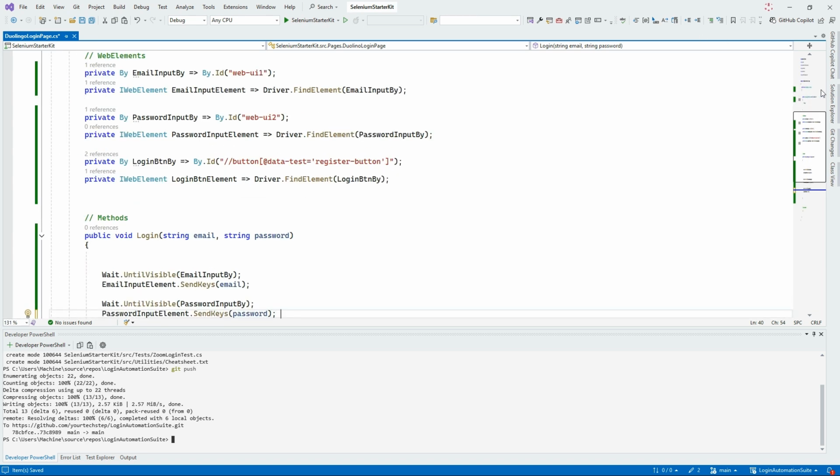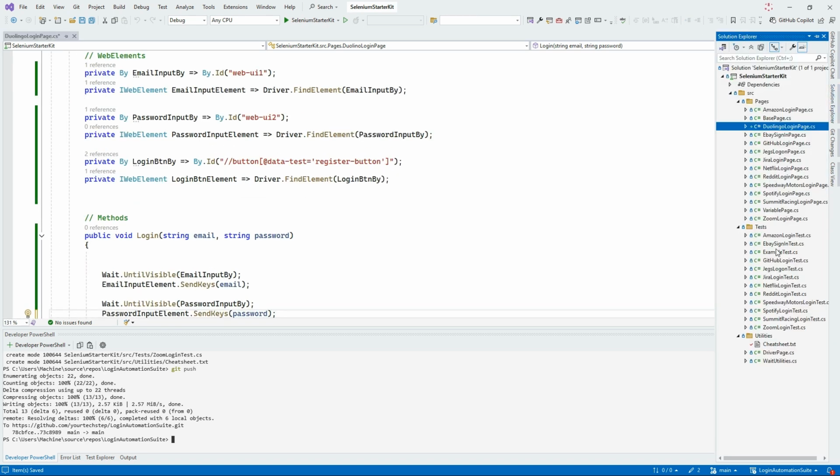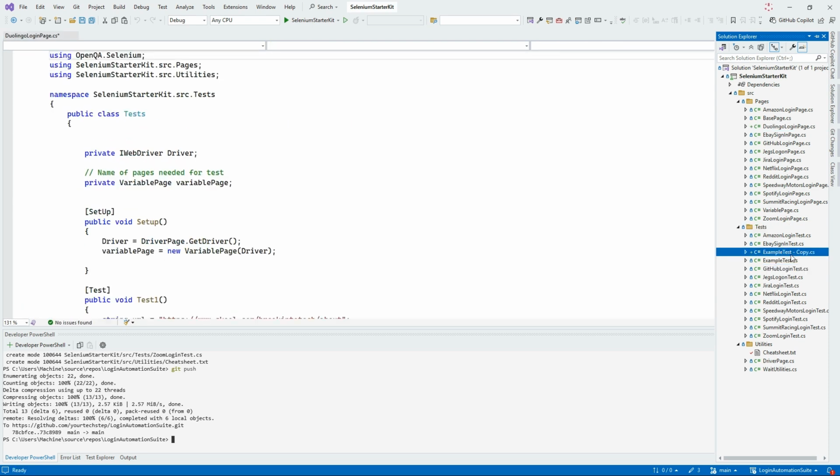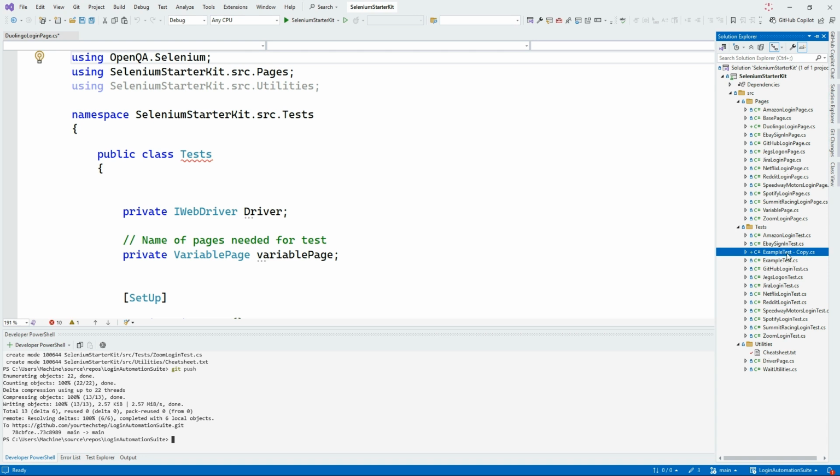So now let's go and create the test. Let's go to our tests. We'll go to example test. We'll create a new example test. Give this a name, Duolingo login test.